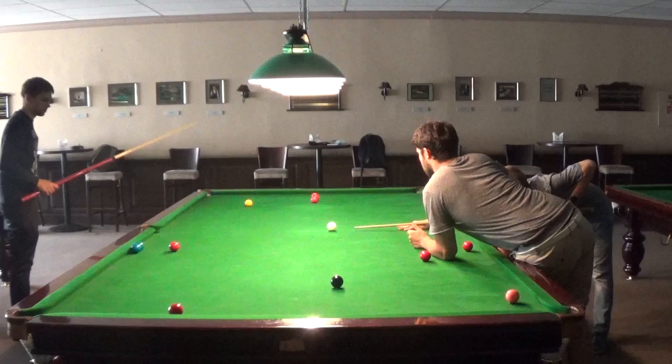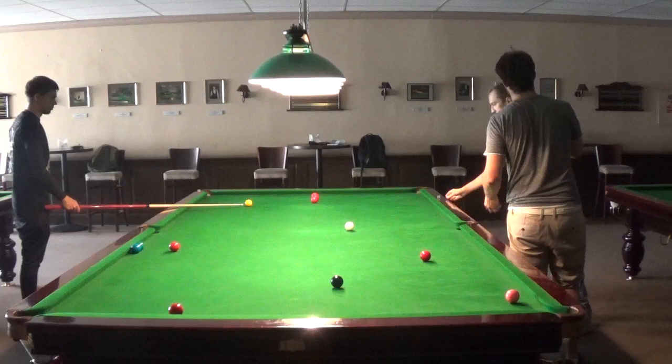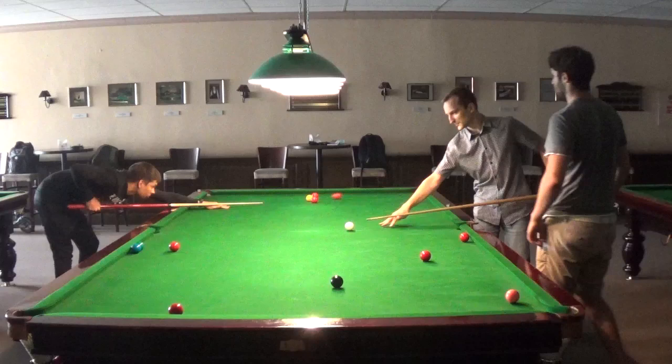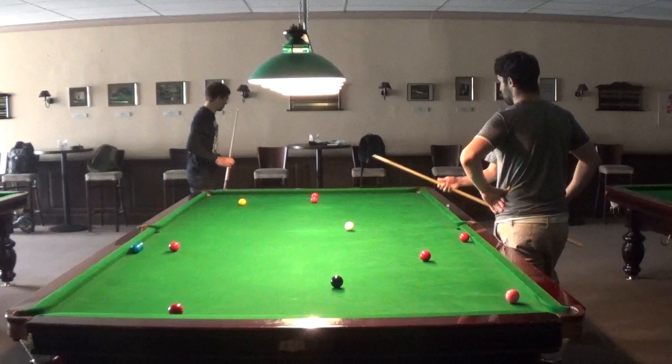So what did you learn right now from this kind of thing? What you understood, what you felt? I guess the difference was that before I was just trying to follow through, but I didn't realize that I'm still affecting the ball after the point of initial contact, that I'm lifting it up. Yeah. And that also means it goes sideways.